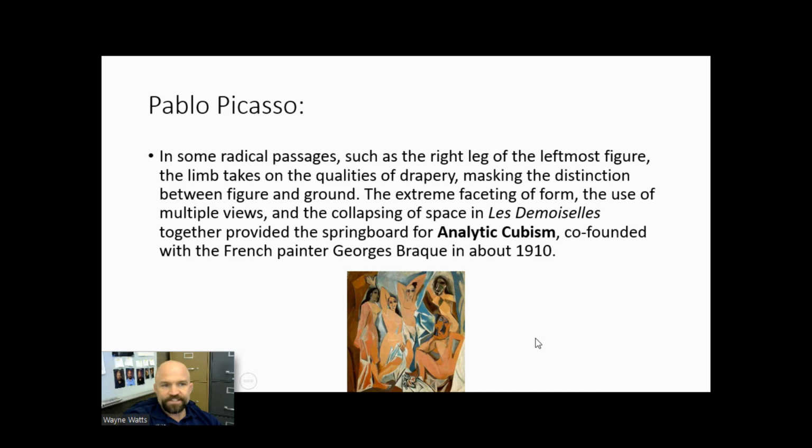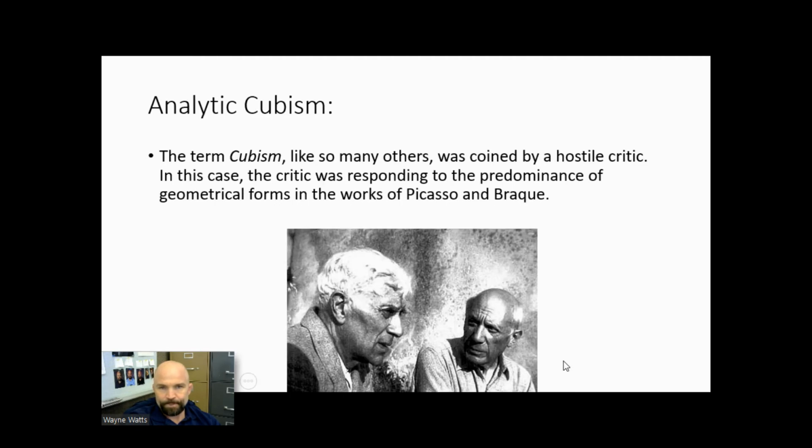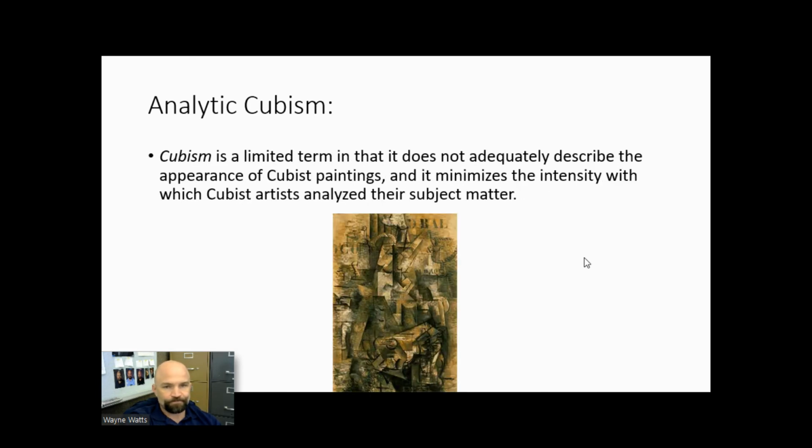The extreme faceting of form, the use of multiple views, and the collapsing of space in Les Demoiselles together provided the springboard for analytic cubism, co-founded with the French painter Georges Braque in about 1910. The term cubism, like so many others, was coined by a hostile critic. In this case, the critic was responding to the predominance of geometrical forms in the works of Picasso and Braque.